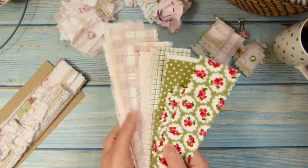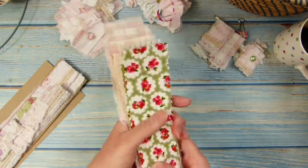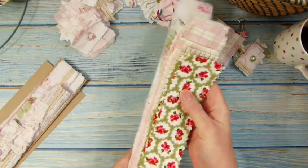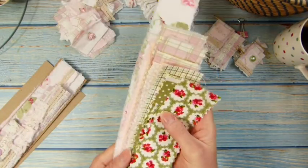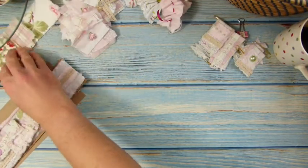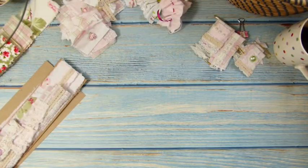So I've got a lovely stash of pinks and greens now for that particular project. Obviously there's no way I'm going to use all of this, but I really like these colours, so I will definitely use those in a different journal, I'm sure. Or I'll certainly make more than one.